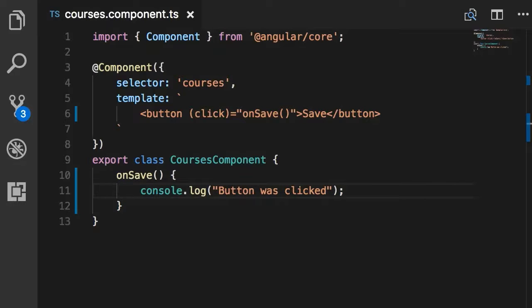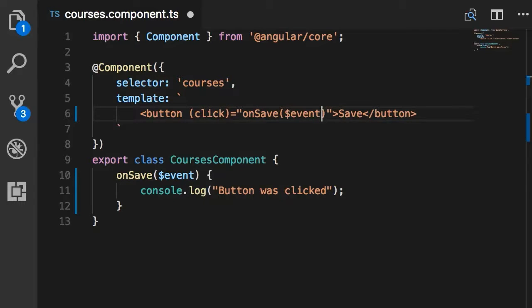Now sometimes we need to get access to the event object that was raised in the event handler. For example, with mouse movements, the event object will tell us the X and Y position. If you want to get access to that event object, we need to add that as a parameter here. So $event, and then when calling this method, you also pass $event. This $event object is something known to Angular.